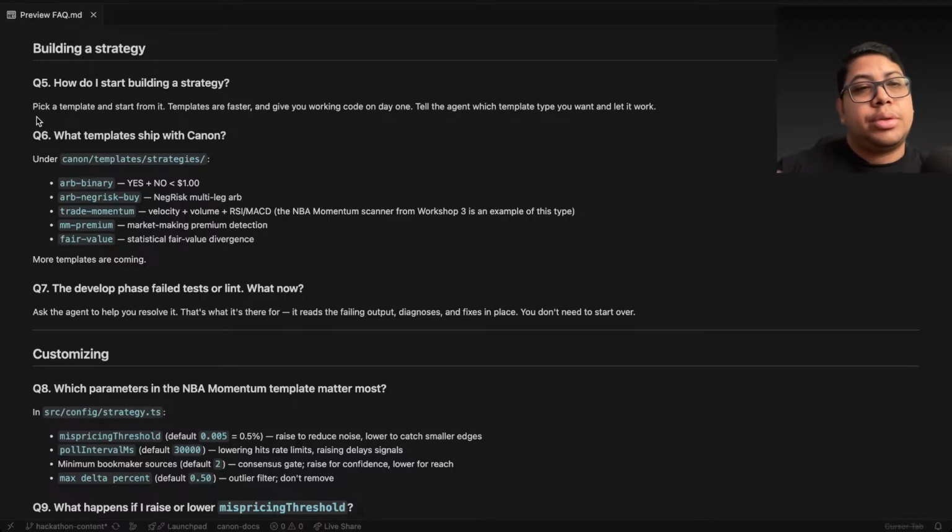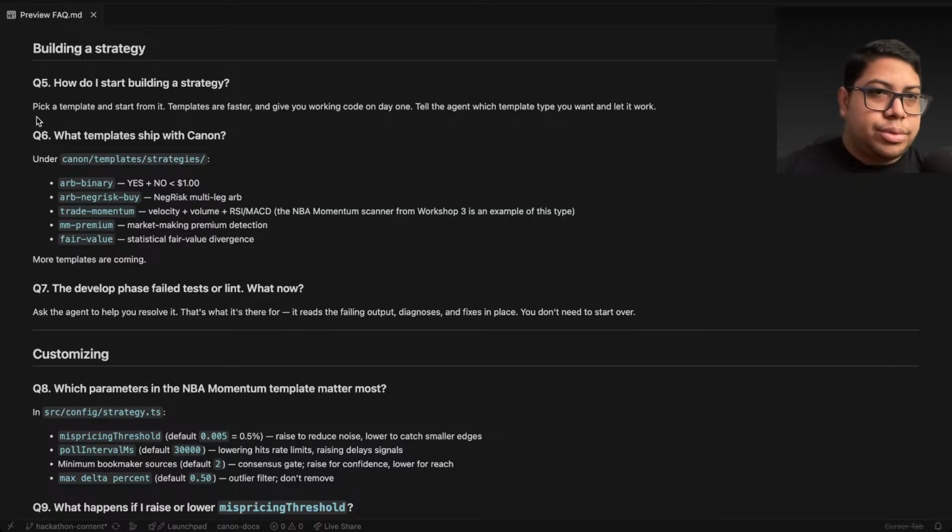So when you run the start process, it's going to offer multiple templates, and from there you can select a template, and then that's going to bootstrap everything much faster, and you can get working code right away. Then you can start tweaking the template, right? That is the recommended flow.